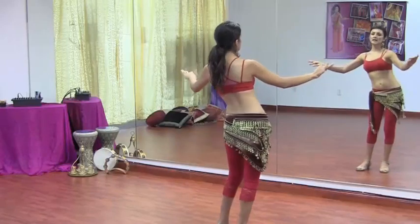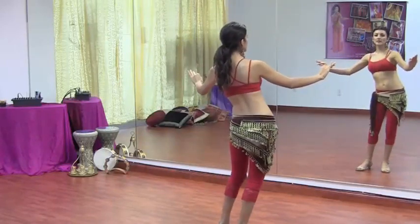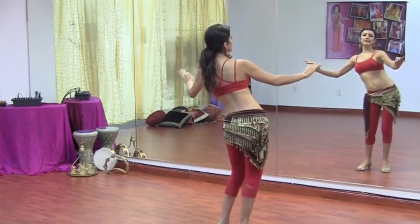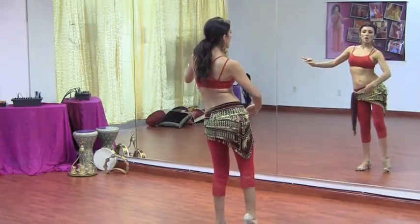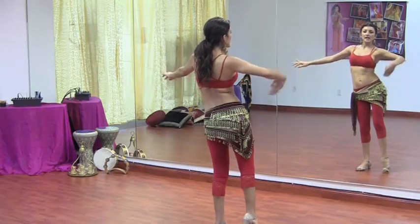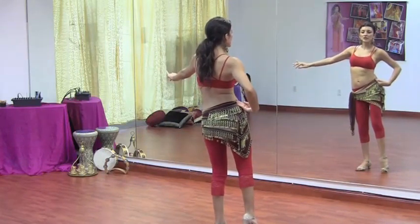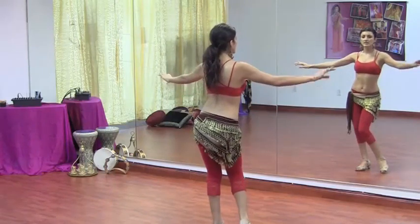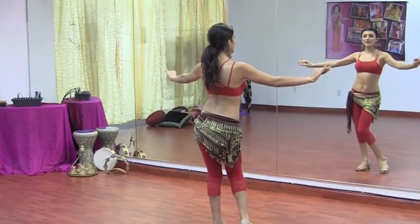Let's remember the hip side. So we're going to slide to the right. All my weight is on the right. We're going to lift that hip. Now all my weight is on the left. Lift the hip as much as you can and drop it in, putting your knees together. All the weight is on the left.